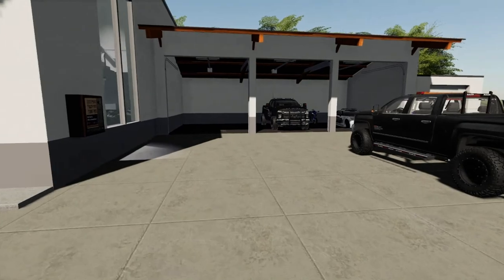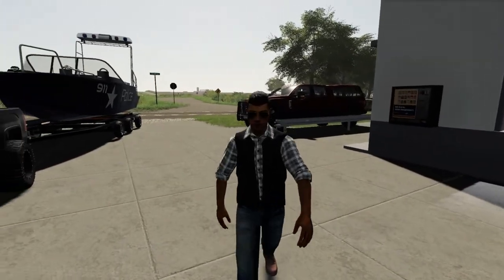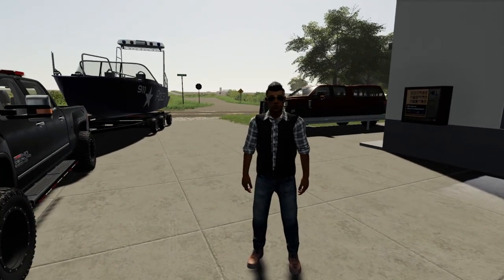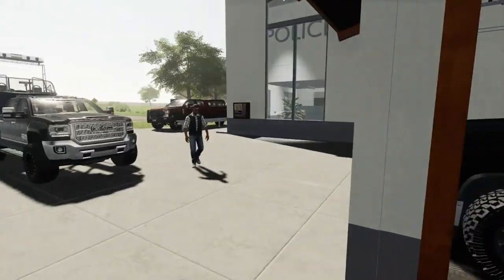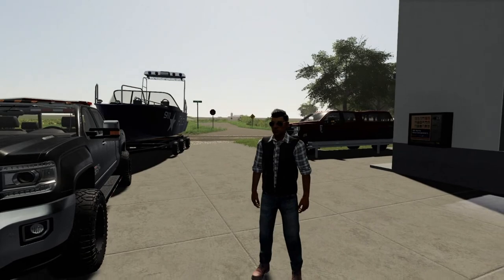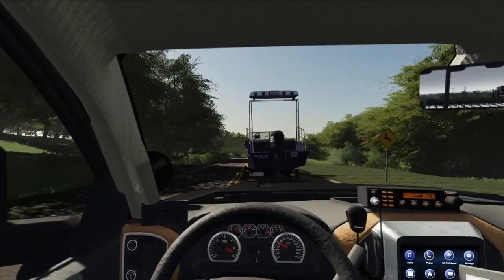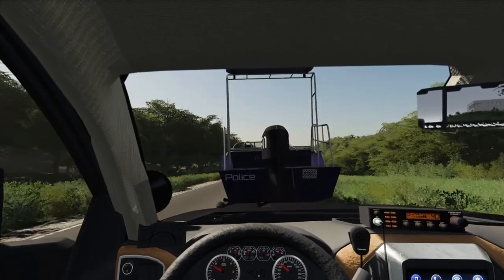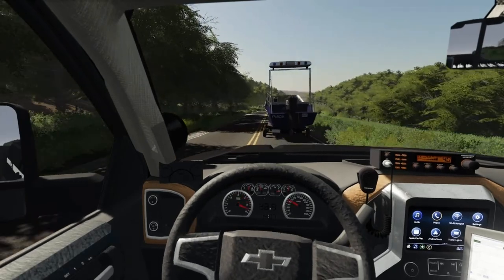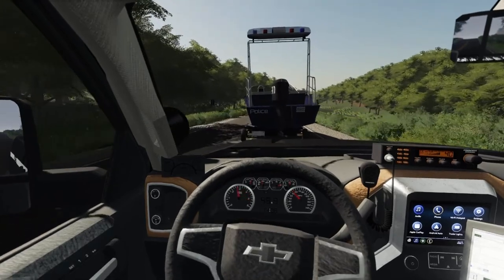I'll probably just bring the Chevy over there. You want to head out? We can go on to the marina - take a right and it's in the yard, so we're gonna have to put it in. We'll launch it once we get there. All right guys, we're on our way now to the marina. We're gonna get the police boat in the water - it's like a 17 foot bow rider police boat, got all the bells and whistles. We also have a CDW GTR 215 ready to go - that'll be the second police vehicle for the water.